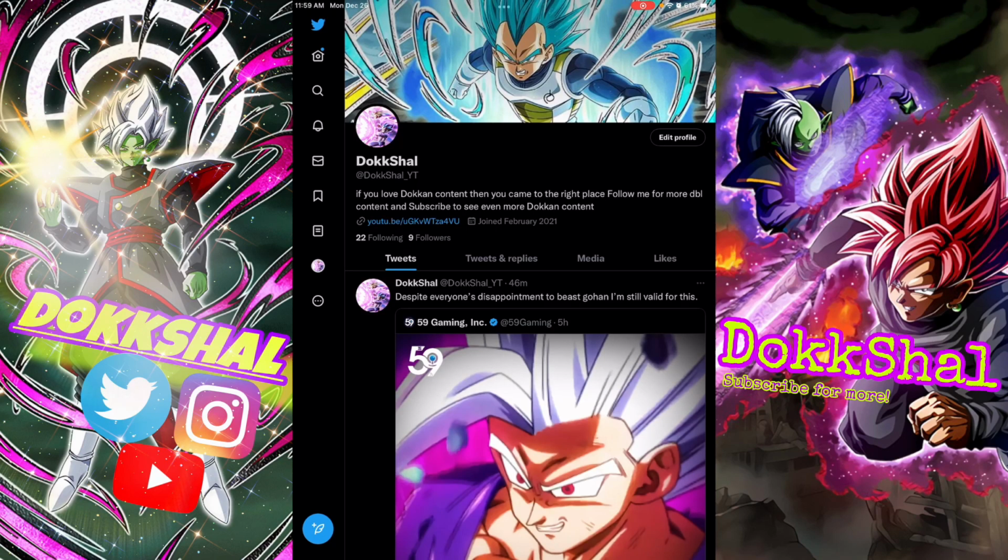What is up, everyone? Welcome back to another Dragon Ball Z Dokkan video, and today we're going to be looking at Gohan, Piccolo, Goten and Trunks, and Pan's kids.